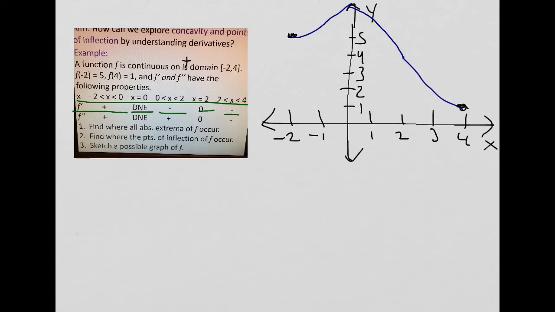So, now, f double prime of x is positive from negative 2 to 0. So, that means it should be concave up. And this does look concave up. At x equals 0, it is a critical point. And from 0 to 2, it is still concave up. So, my graph here, is incorrect, because what I drew is concave down. So, I need to have something that is concave up. So, I have to correct that.